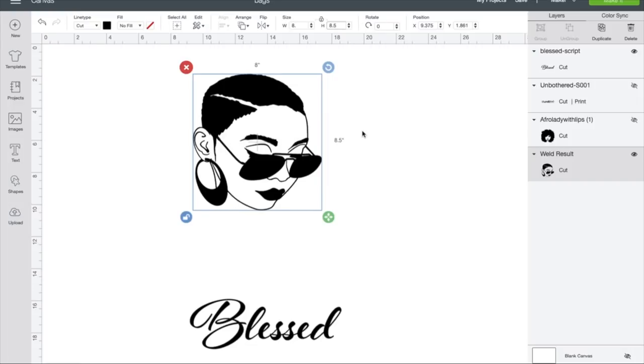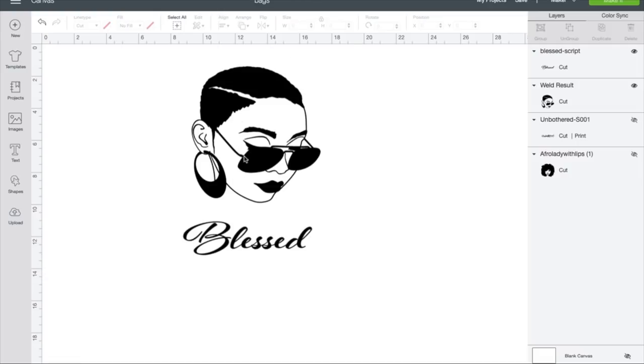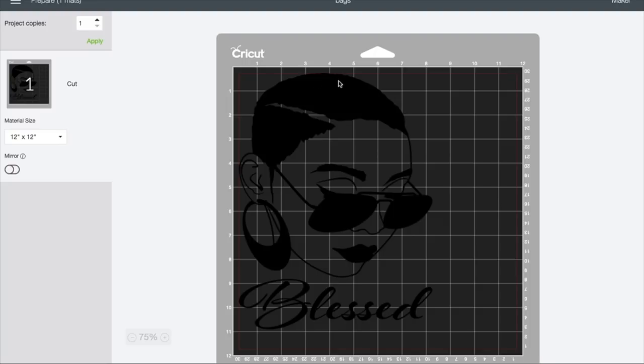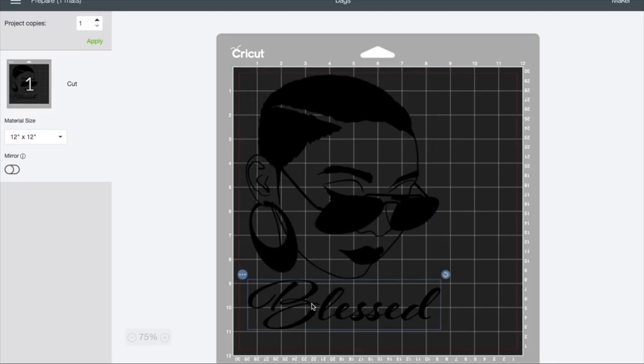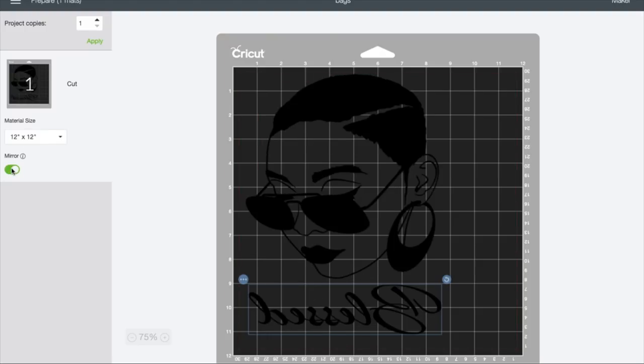I want a little narrow face. So there we have it. Then 'blessed' — I want the word blessed to be probably 8. This is 8 by 2.083, that's fine. When it comes in SVG it's going to be pieces. Now if you're going to change the color in the glasses, you want to make sure it's ungrouped. You want to change the earring, you need to ungroup it in the lips. But I want to keep it all the same color because I'm going on a champagne color bag, so I want everything to be black. We are going to use heat transfer vinyl — HTV or iron-on. So go ahead and push continue.